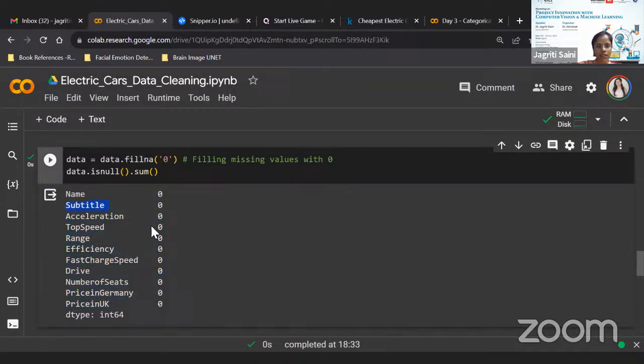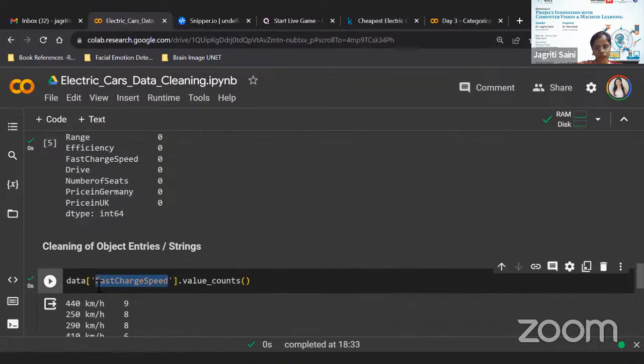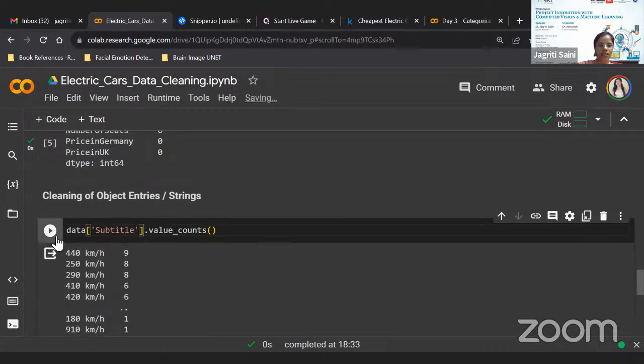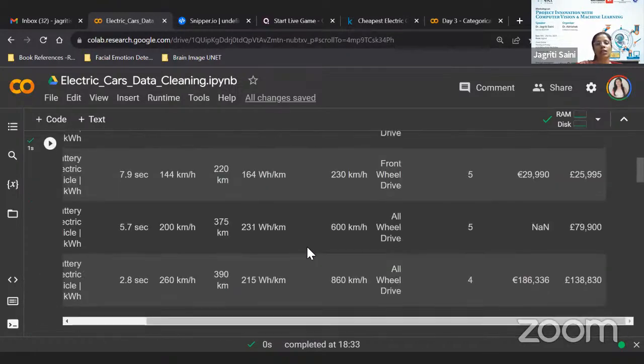Some of these may have a huge number of random entries in between, such as when I test this subtitle. You can see this entire thing is unwanted, including the space. We may need to remove this along with this portion, so the unit as well as this portion in your data set we need to remove. And you can observe it in your data file also.